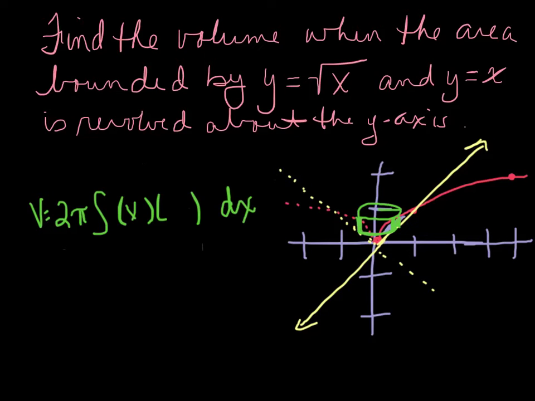And then my height is going to be a top minus bottom. Let's move this over a little bit, give ourselves some room. And so our top would be square root of x minus bottom, which is x. And we said this was a dx problem. And now the last thing we need is our limits of integration. These two graphs do meet at (1, 1) and (0, 0). So our limits of integration would be from 0 to 1.